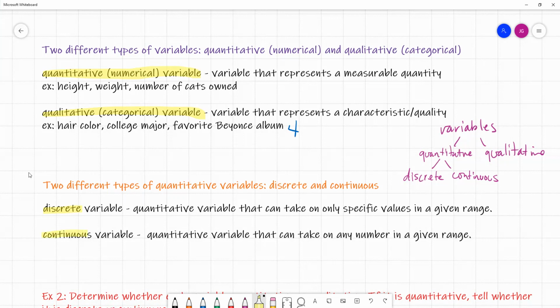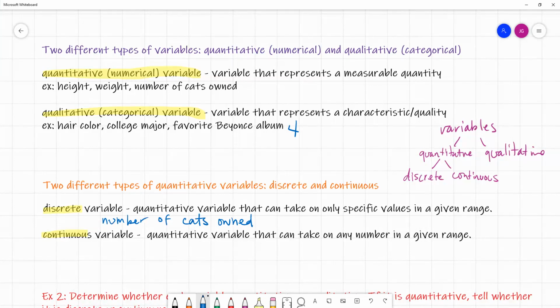Whereas continuous, no matter what range I give you, you can pick whatever you want. So some quick examples here. One example of a discrete variable from the ones we talked about here is number of cats owned. Why? Because I can own as many cats as I want. There probably is a limit because then it'd get really expensive, but I can't own 1.5 cats. That doesn't make sense, right? And so that's why number of cats owned would be a discrete variable, because it can't take on whatever number it wants to. If this were a continuous variable, I would be able to say, oh yeah, I have 2.5 cats, but we can't say that.